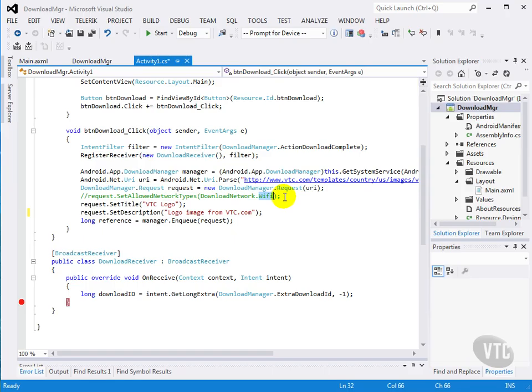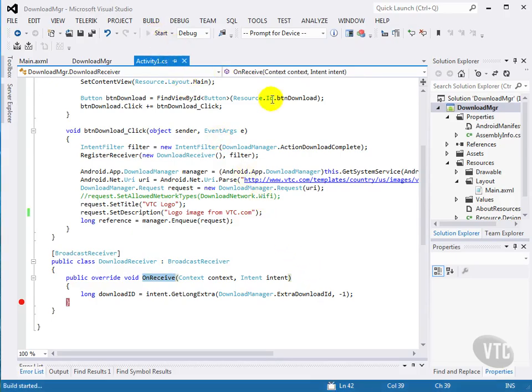But because your application is calling for downloads that may be significant in their volume, and there may be data charges associated with downloading, it's a nice option to be able to provide to just do that over Wi-Fi. Finally, we ask our manager to queue up our request. And when it's done, we should hit our broadcast receiver on receive method.